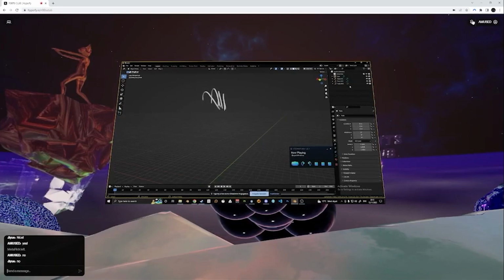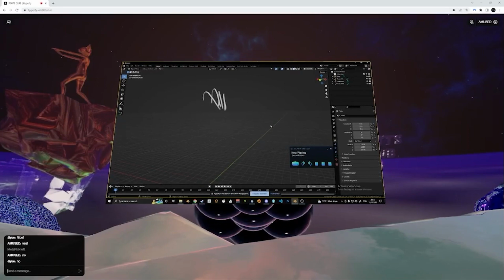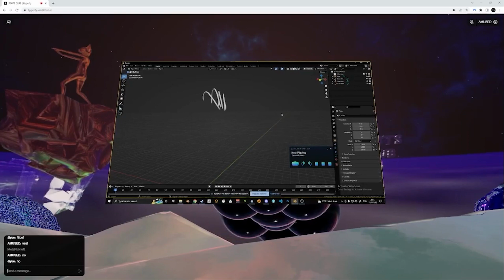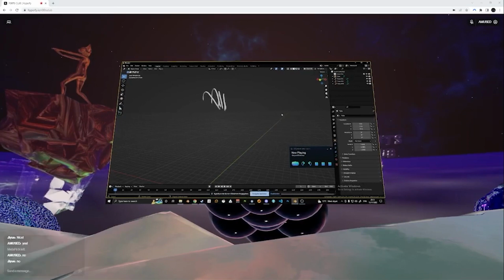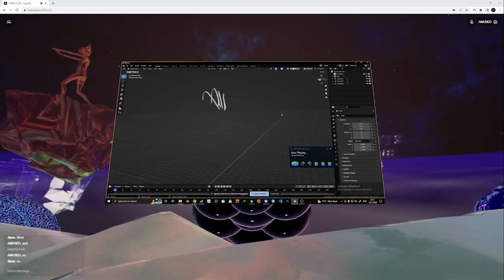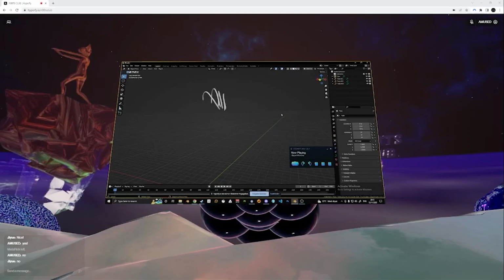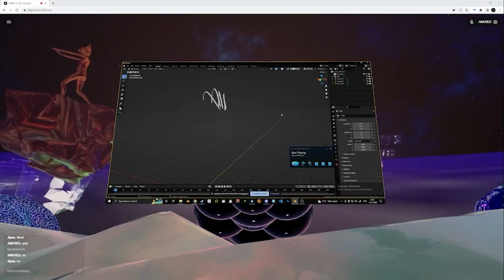So the developer of this plugin is also working with the Blender team, and apparently gets a lot of help and support. So Blender is working with OpenXR, and so apparently therefore it also works really well with any headset through Steam VR.